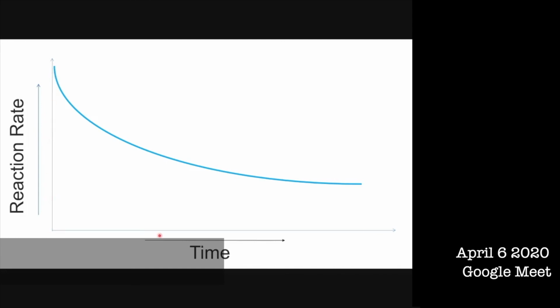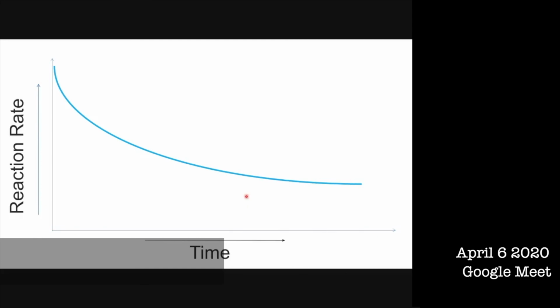So as the time progresses, we find there is a decrease in the rate of reaction, which means, based on collision theory, we know that the rate of reaction depends on how many reactants are there in a given time. And with time, since the reactants are decreasing, the rate of the reaction will decrease. And finally, it will reach a horizontal portion over here. This is what we see here.